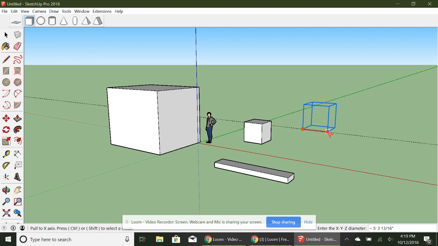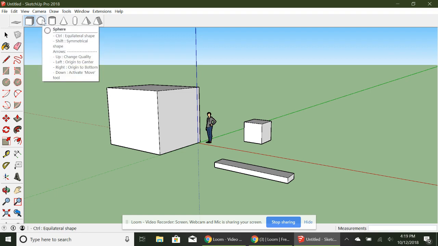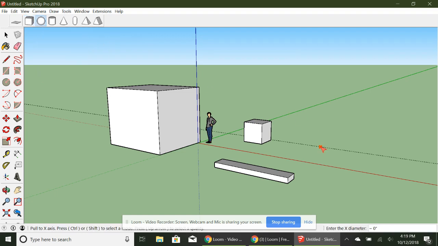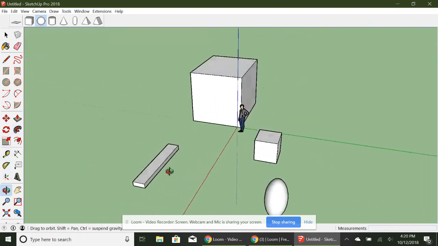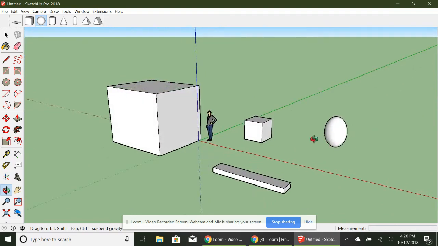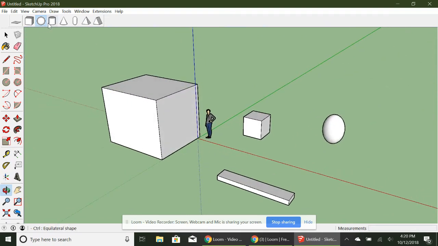And that also works when you go over and use the tool to make a sphere. It's the same idea. So if I just go like that, what I'm making is kind of like this eggy shape. You can see if I go over here, it's not really a round ball, it's an egg shape. Because I'm using the sphere tool, but it's kind of controlling it.